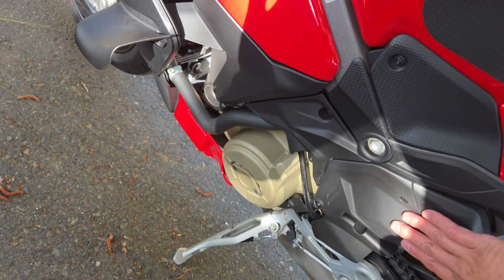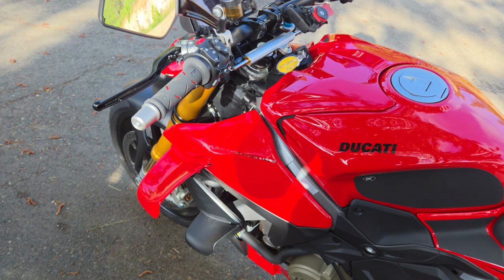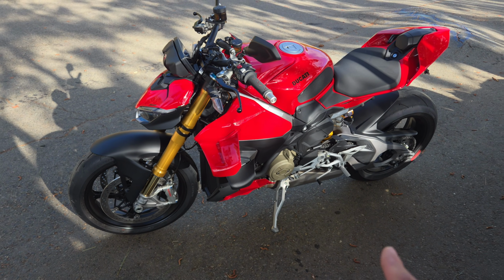Matte carbon here. No, just the engine stuff. Yeah, something like small details. I don't want to do too much, but yeah, engine cover for sure, engine protection.